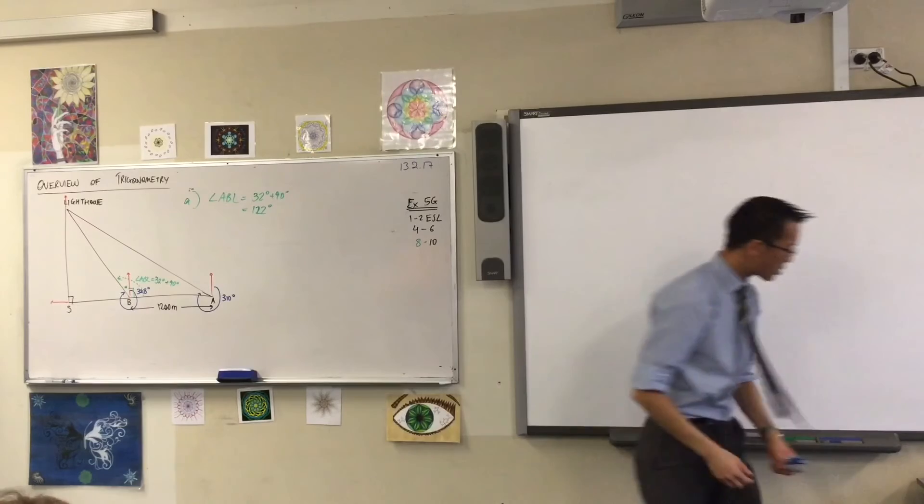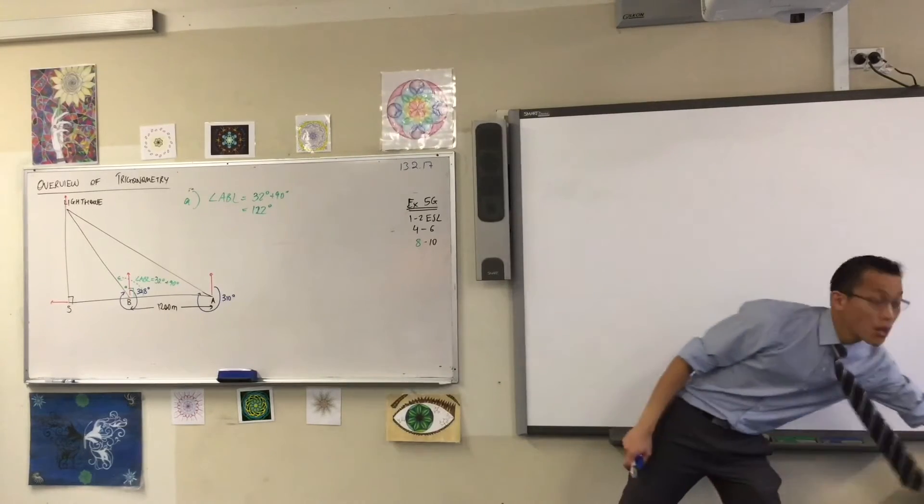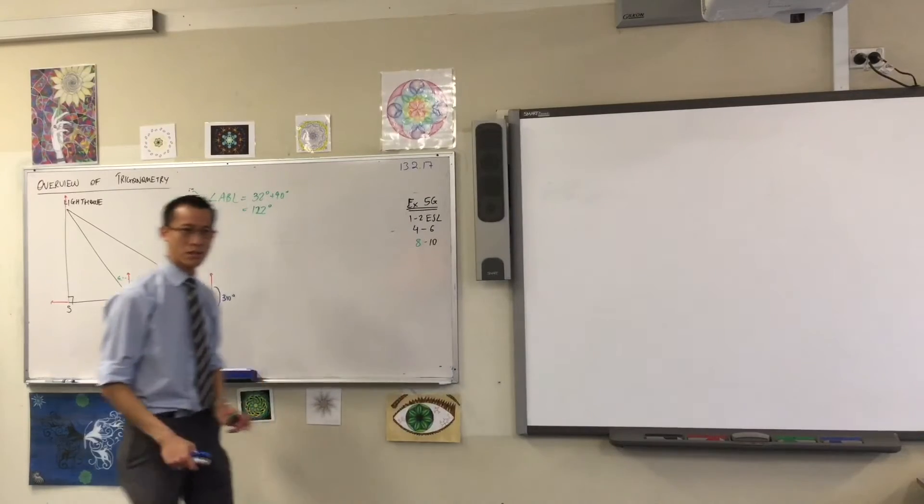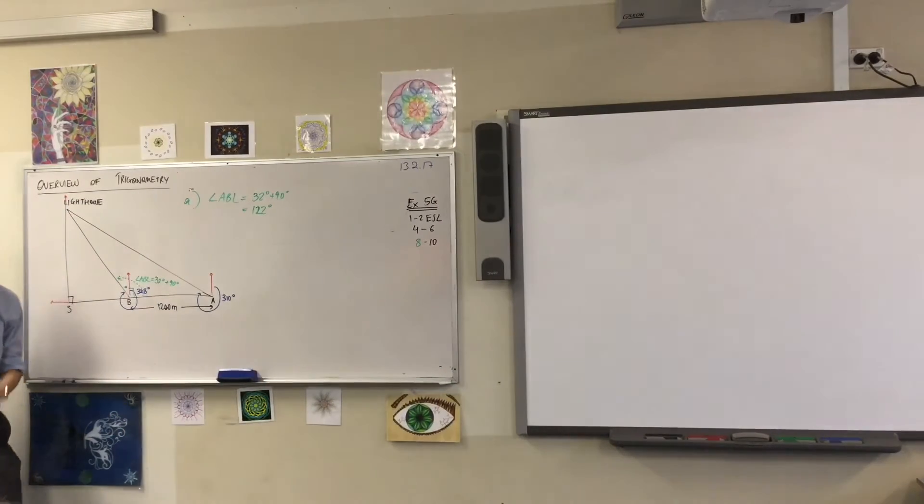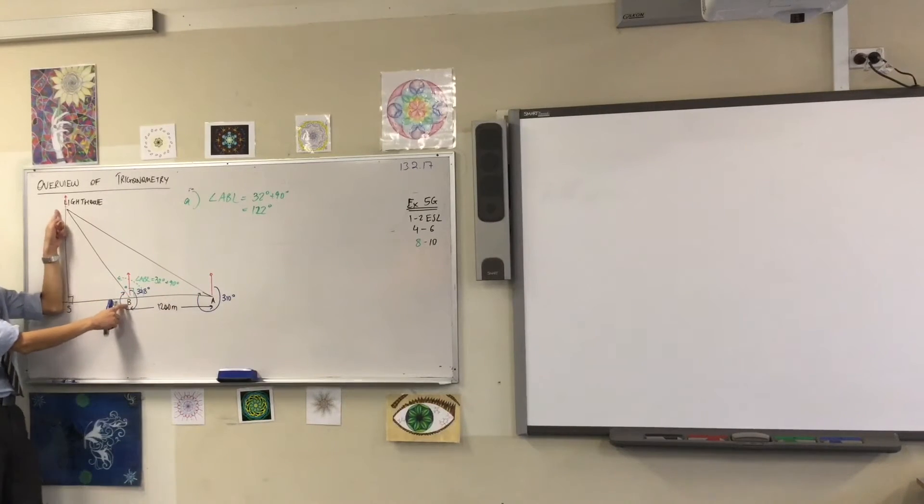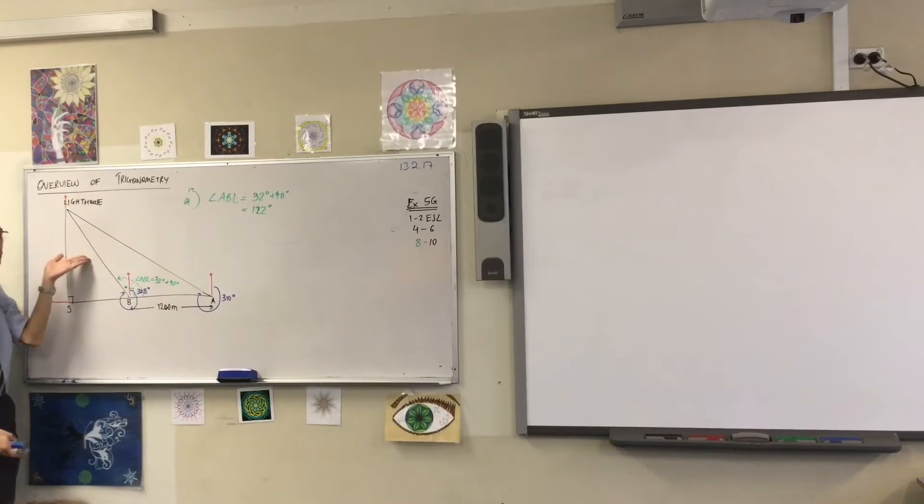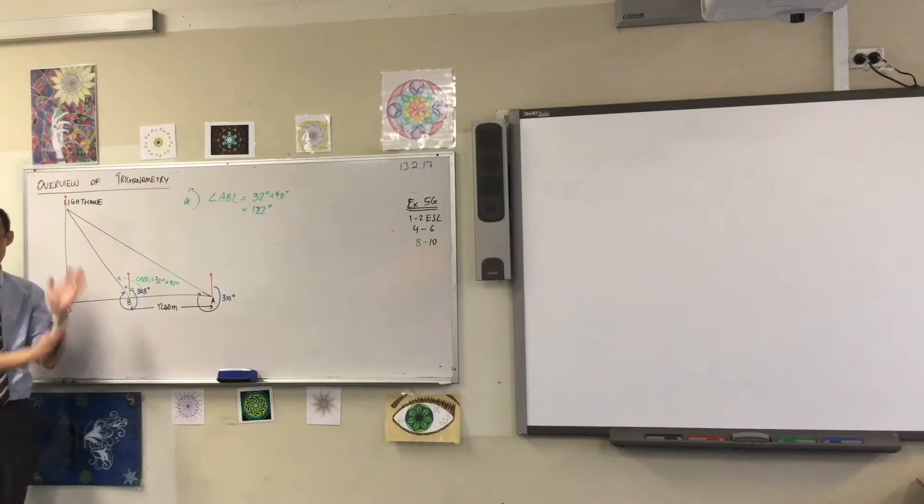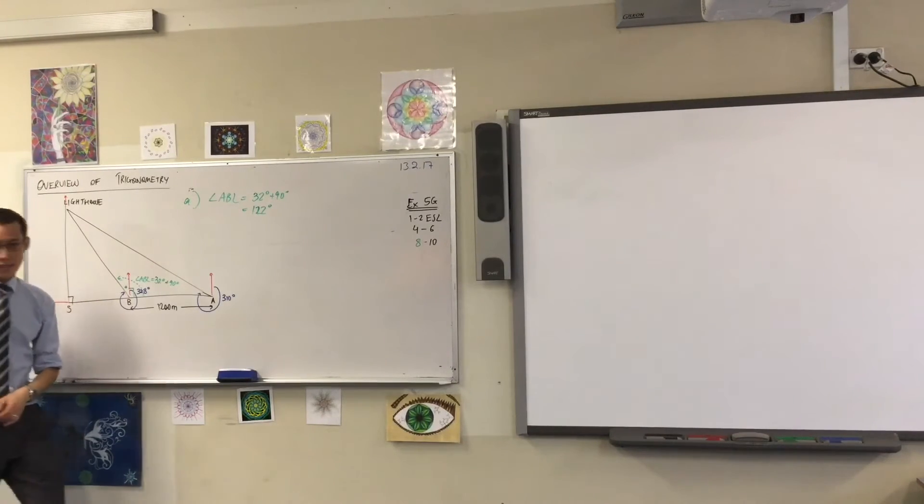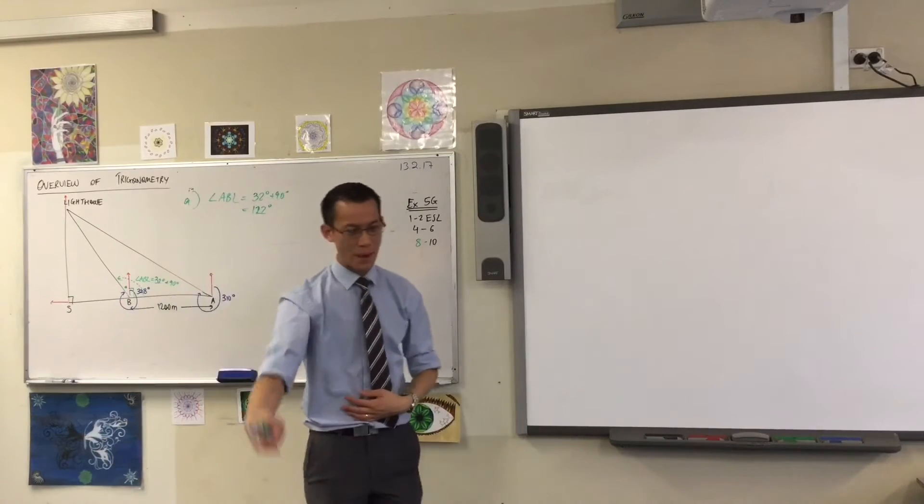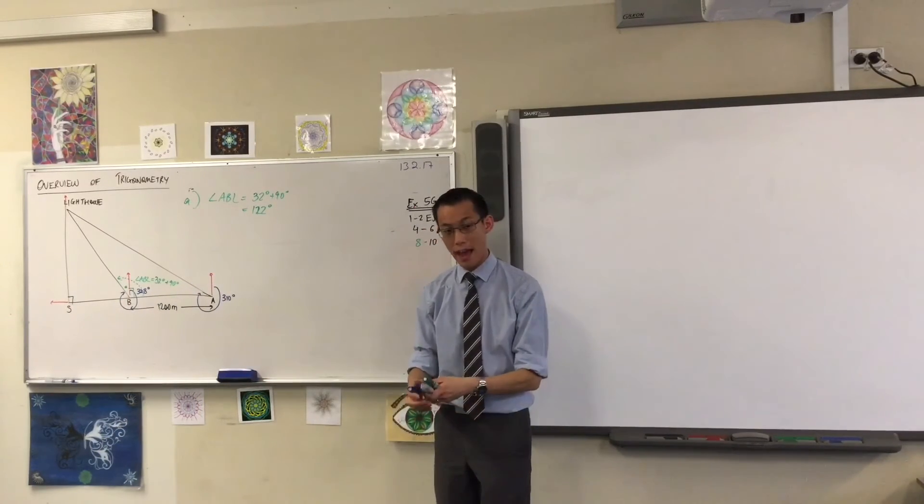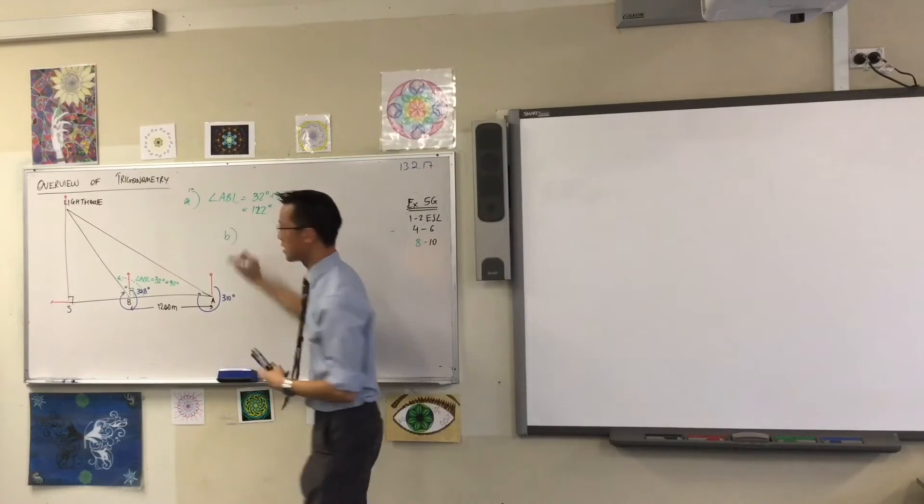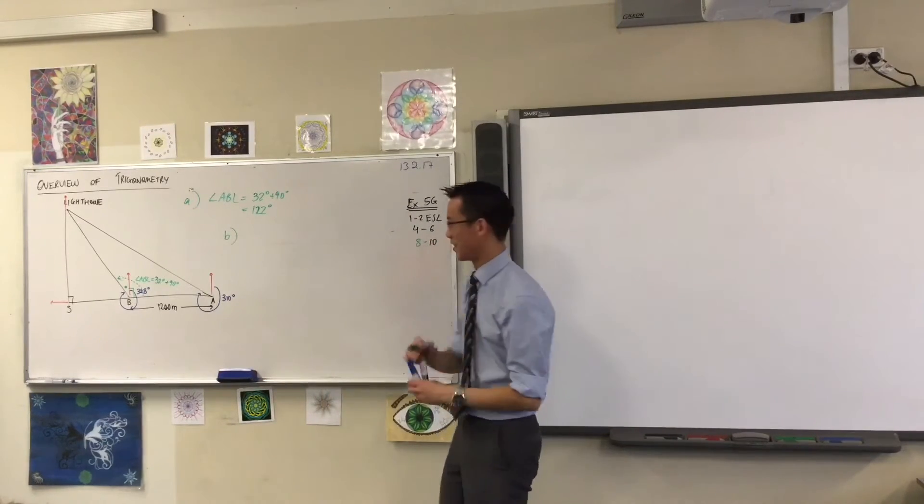Next part says, use the sine rule to find the distance from the boat to the lighthouse. From the boat to the lighthouse. Okay. Where is that? Where is that? It has a name. Have a look. It's a good name. It's BL. Do you see that? Because that's where I used to be, but now I'm over here. So BL is what I'm looking for. If you want, you could label this X if you like. But since it already has a name, BL, I'm not going to give it another name. I'm just going to call it that. BL. So now think. You've still got your table there, which is handy on a page back. I've rubbed mine off. I'm trying to find BL. This is part B. And they actually told me nicely, very conveniently, to use the sine rule.